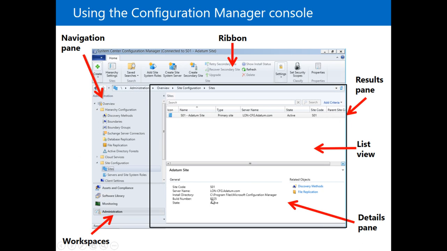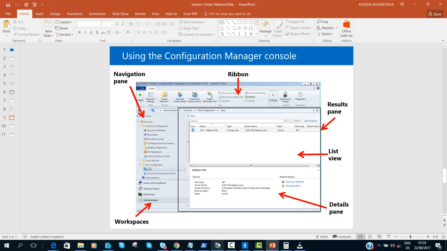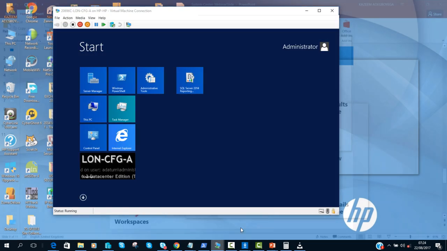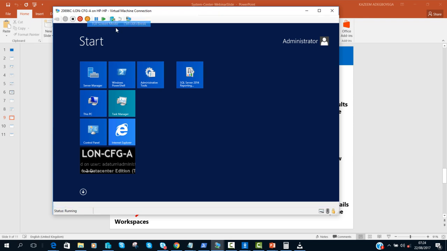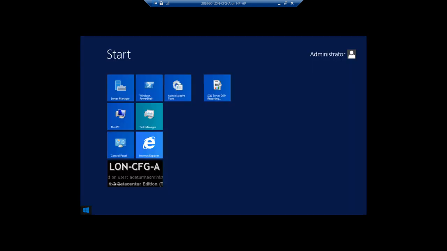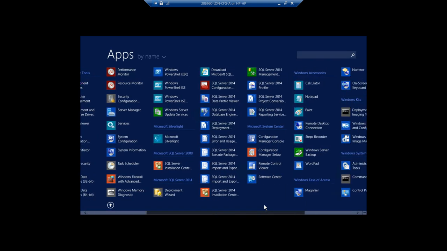So it would be nice for me to show you what this looks like on a real System Center server. So let's try to log into one of my servers. Alright, so there are multiple ways of opening System Center. I can choose to open System Center by clicking on the Start button and looking up System Center from here.